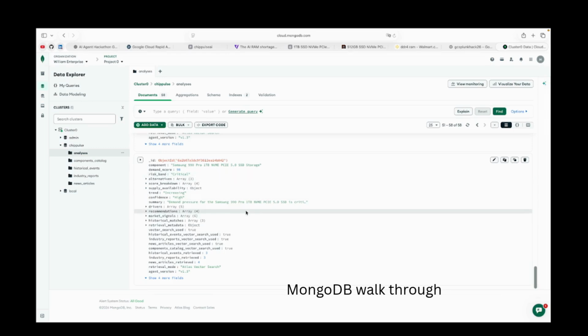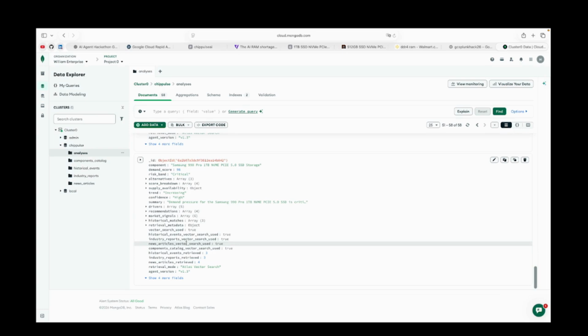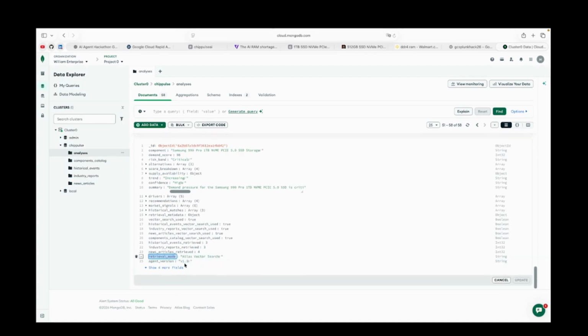In our latest search, the 1 terabyte 990 Pro storage, there is a lot of vector search usage, and also the agentic ability, which will utilize Atlas vector search and the MCP toolbox server inside MongoDB technology to get all the vector searches and perform the 1.3 version, the agentic version with the Google Cloud Agent Builder to give us the relevant information we need.